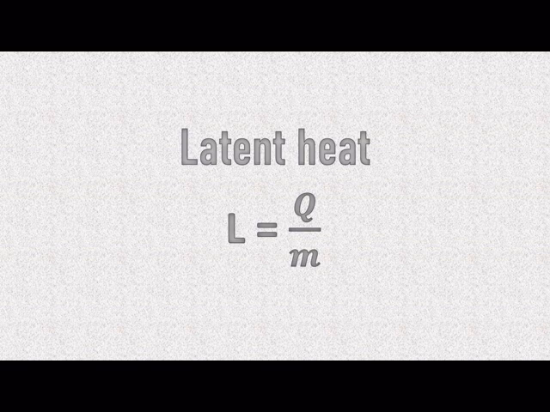In order to find L, you need to measure Q and m. Mass could be measured easily using a weighing scale, but what about the amount of energy supplied? For that, you use an electrical heater which has the power rating given. Then you can use the formula power equals energy over time. Hence, energy will be equal to power times time. As the electrical heater will have the power mentioned, all you need to do is measure the time you use it to heat the material.